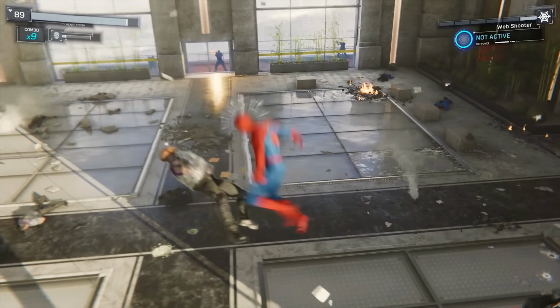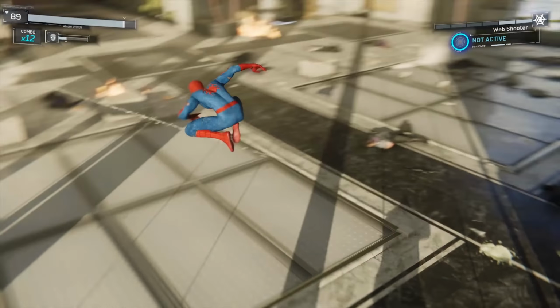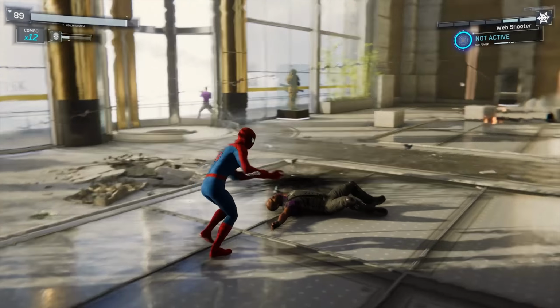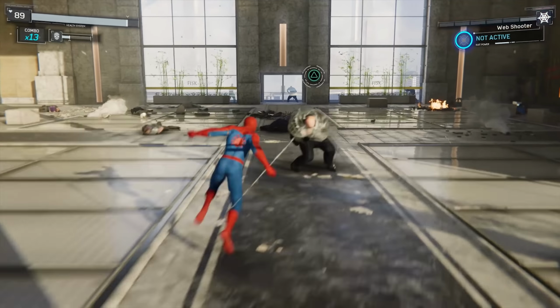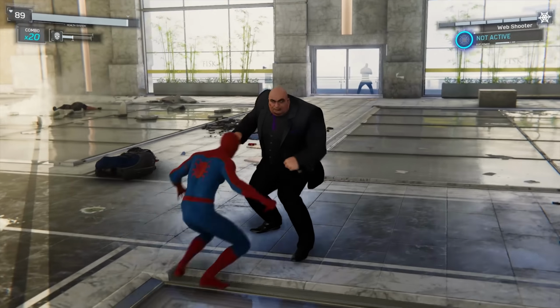Tiresome annoyance! Where are the reinforcements? I don't know, boss. There are no more reinforcements, and also Fisk can yank us down from the web line if we try to web swing too close to him.